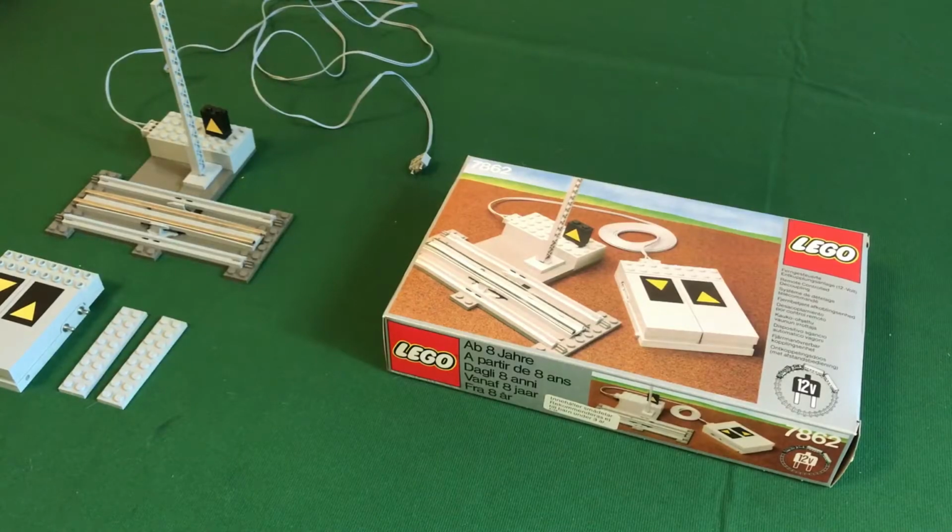Now, opening that was a real experience because I have never opened another sealed set before. And let's talk a little bit about the history of this set. It was released in 1981 at the same time as the 7725. This is after the wave of sets released in 1980, including the 7740 and 7750.